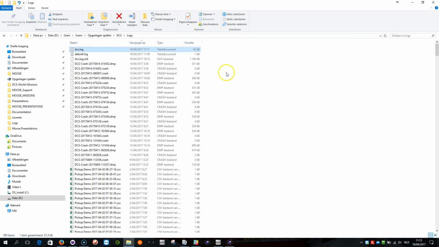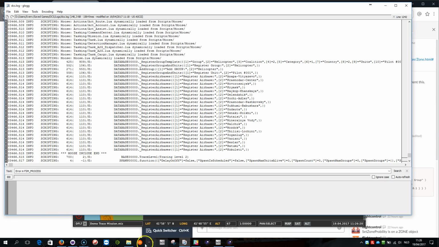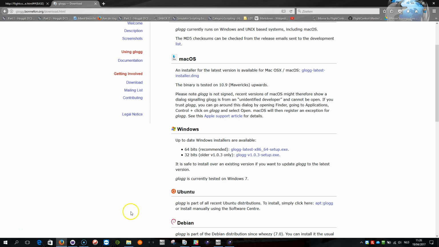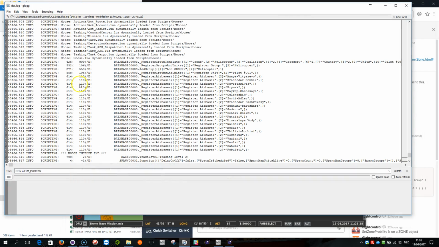You download the log trailer tool, and the best log trailer, I've tried many, but the best log trailer that I would recommend is the Glogg tool. You can find it here. So how you find Glogg is you go to Google. Let me go quickly from the base.